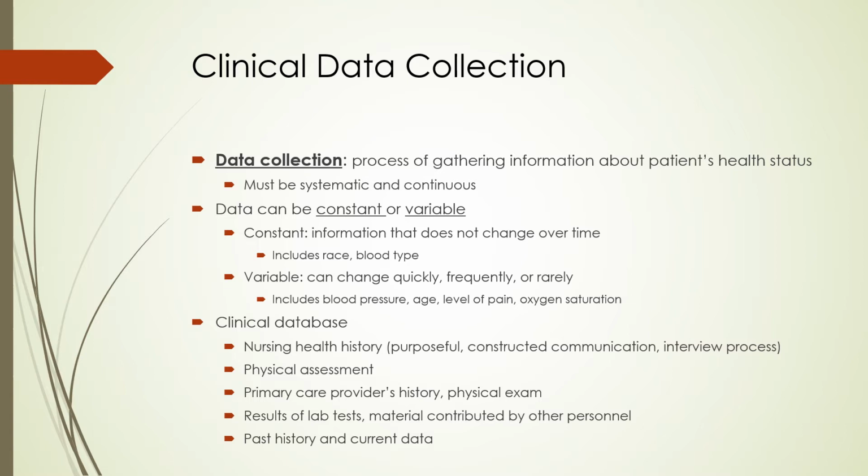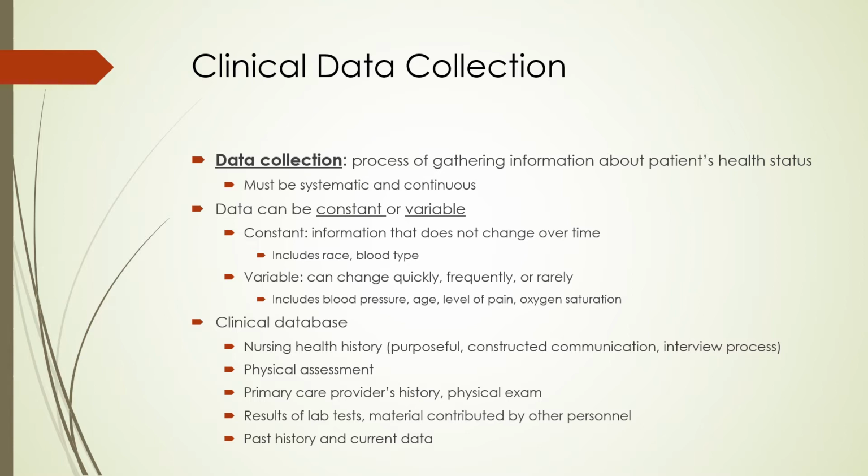Clinical database. Where do we get this data? Well, we have a clinical database that we obtain data from. We get information, again, from the nursing health history. It's that interviewing process. It's constructive communication. It's intentional, purposeful interviewing where we ask the patient a list of questions to gather baseline data. It's that interviewing health history. We have the physical head-to-toe assessment. That gives us information about the patient. That's how we get the database, from the physical head to toe and from the interview.